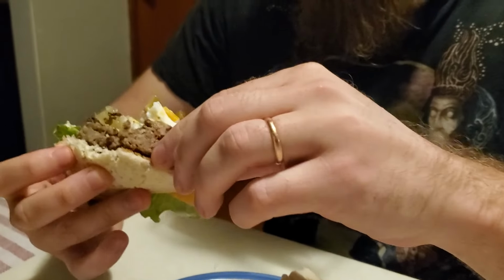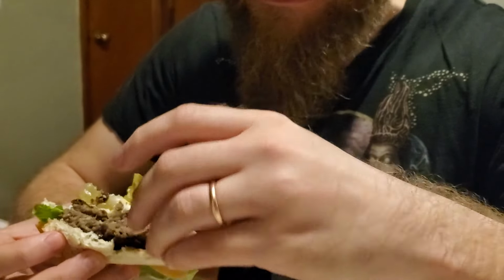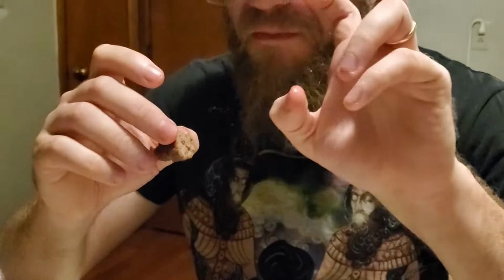I'm gonna try just a little piece of the meat on its own so I can give a better opinion of the meat itself. It's not bad. It doesn't really taste like a burger. And I don't think you're going to trick yourself into thinking it is. Just the texture's wrong. The taste isn't there. But it does look like a burger, I guess. So there's that. Maybe if you didn't know, possibly you would be like, oh, this burger's a little strange. It feels a little light. But it's not awful.